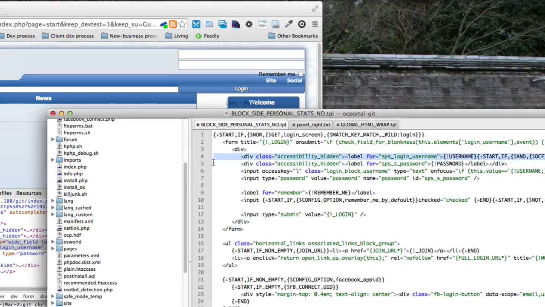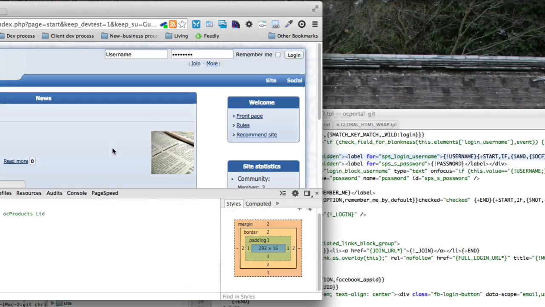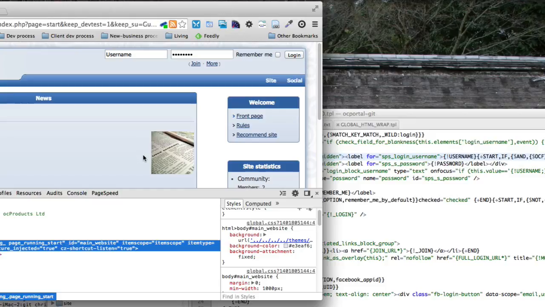These divs aren't visible, and they're for accessibility, so that should be fine. So we've got the username and the password, remember me, and the login, all on one line. Let's refresh. Okay, looking a lot better now.